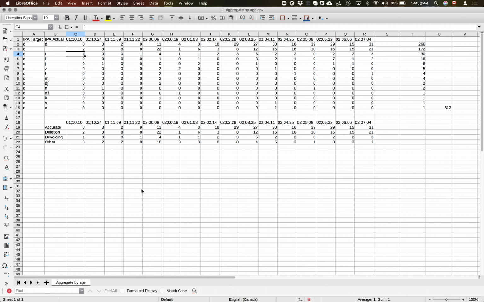Sometimes it's easy. This is an easy one. Sometimes it's a bit more tricky. So it's always safe at the end of it to do a sum of the whole aggregate, the new one, the distilled aggregate. So I do a sum and I map the whole range. And here I get 513 examples, which means that all of the examples contained in my raw data on top are now represented in my chart at the bottom, which means my aggregate was done without dropping examples.